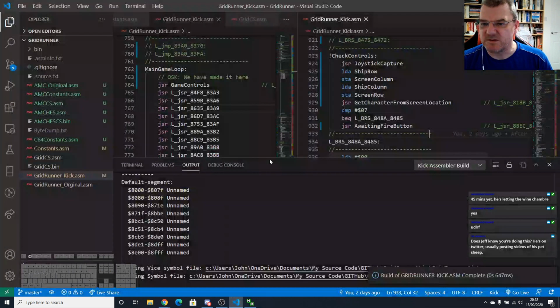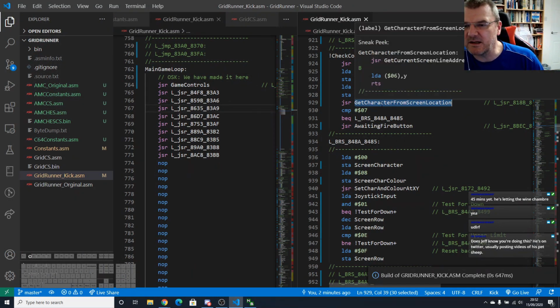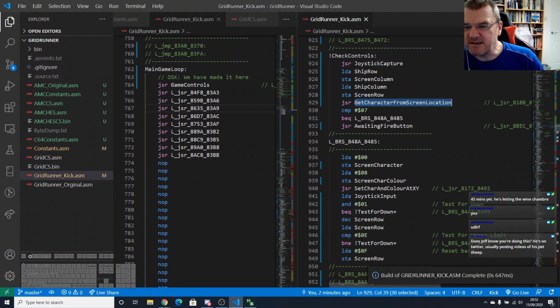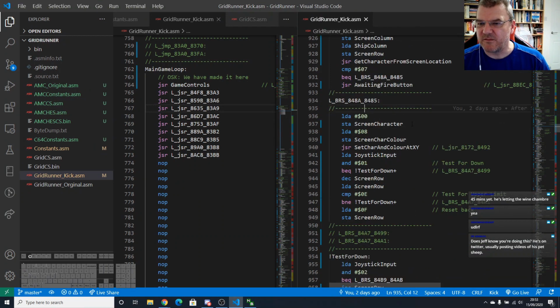Right, so what is he doing here then? So he's getting the character from the screen. Is it 7? Yes, it is. So carry on. Okay. So if the current position that we're looking at is 7, that means the ship has not moved.